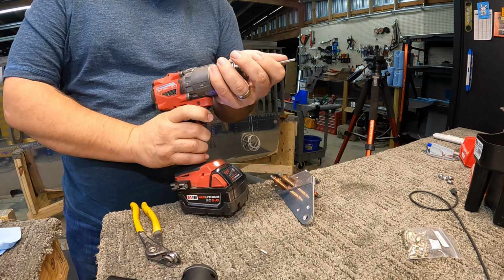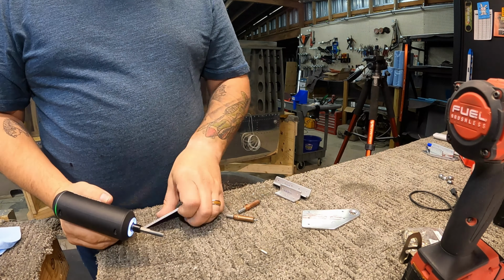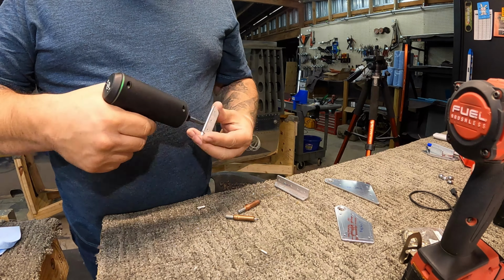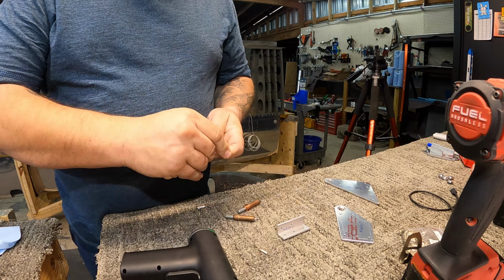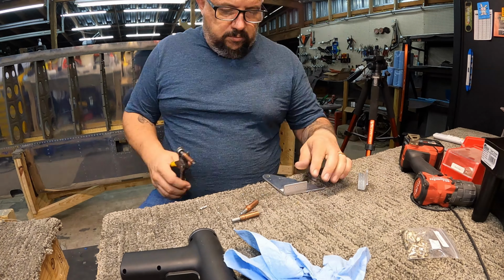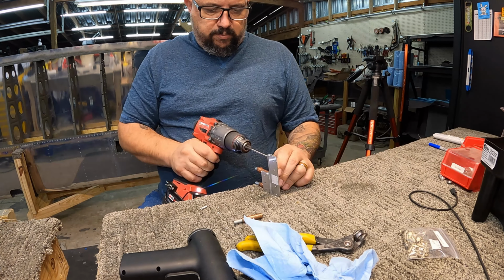And that was kind of a challenge. These are some of the longest rivets I've had to deal with yet. I think the longest one of them all was like a -11 or something. It's crazy long. You can see the flush rivet sitting there on the worktop right in front of the camera because I was using it to check the depth of the countersink I was doing.